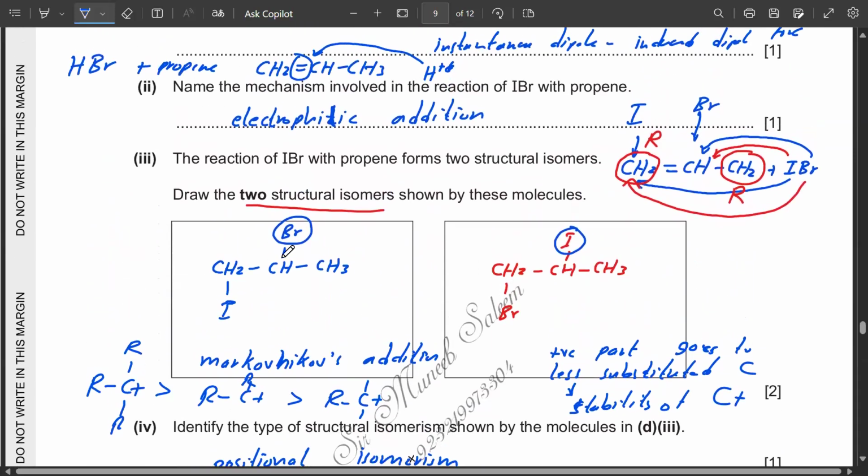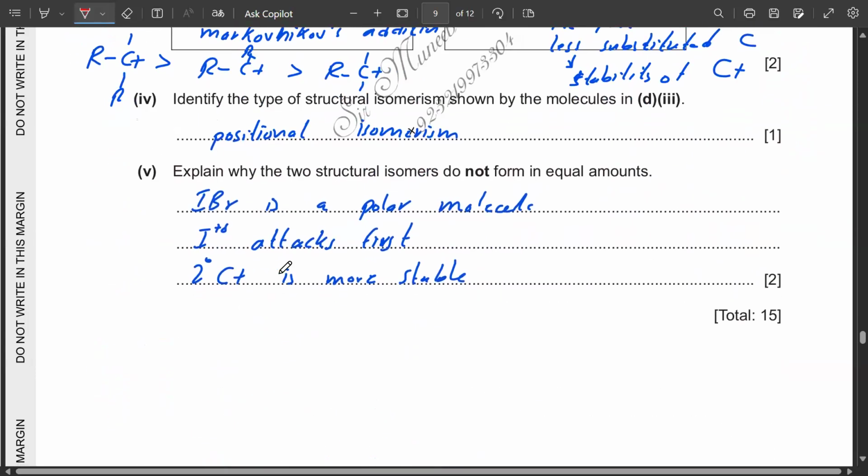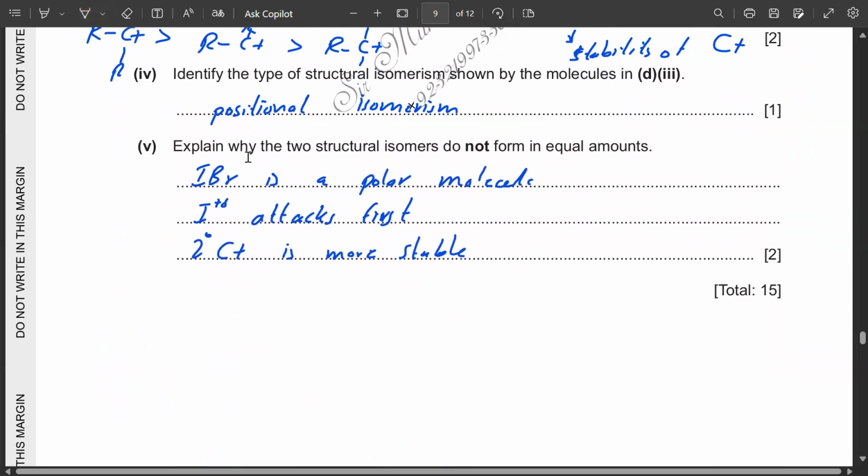When you see here during the reaction, when the iodine has attacked the first carbon, that will produce a carbocation on the second carbon. There will be no bromine at that position. This second carbon will have two alkyl groups attached to it. That gives a secondary carbocation. This is the right way of showing the reaction. So a secondary carbocation is more stable than the other reaction's product, which would be the primary carbocation.